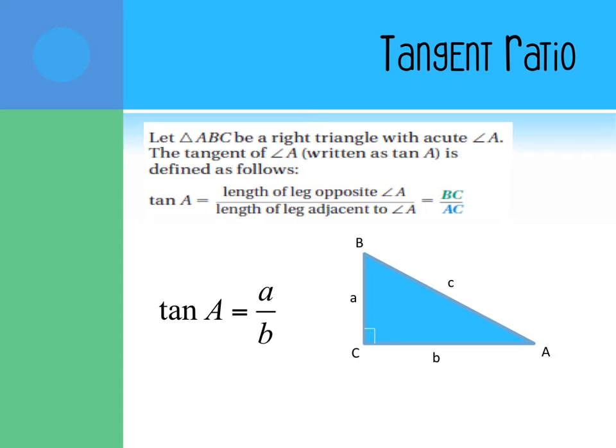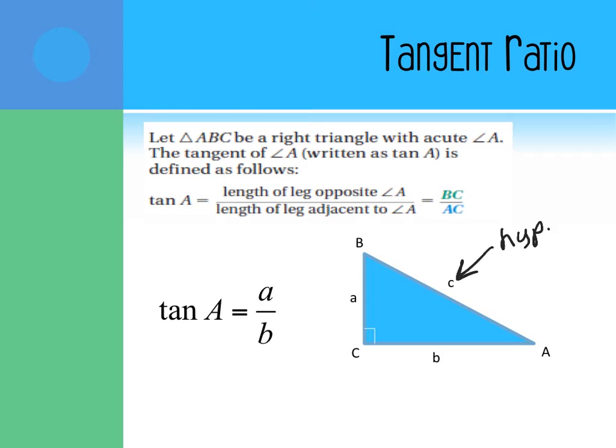Okay, so again, we're going to start with tangent. This section's tangent. The tangent of an angle is equal to the leg opposite that angle over the leg adjacent to that angle. These only work with right triangles, which means in my right triangle, I always have a hypotenuse that will be neither opposite nor adjacent. We consider that to be its own special length. Then the other ones are going to change depending on the angle you're talking about.